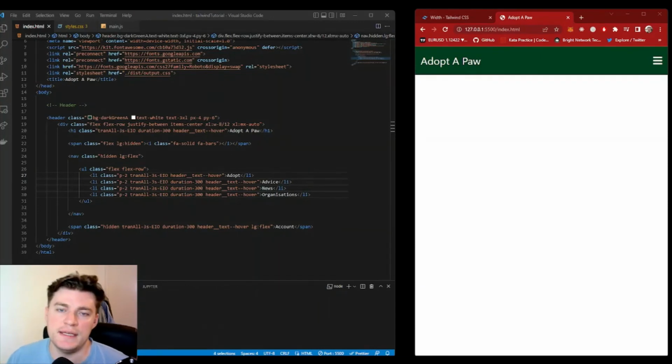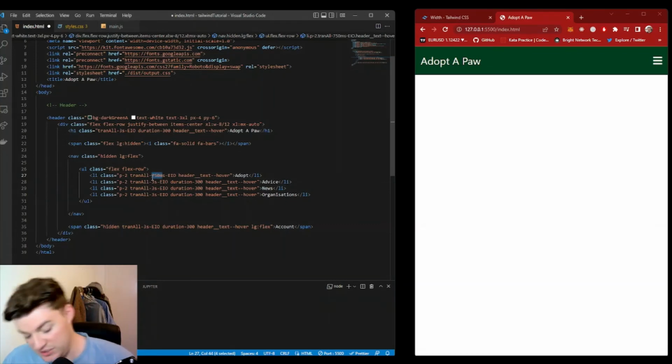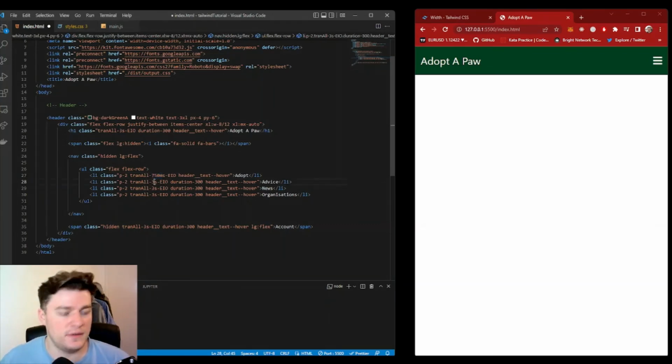Now we have the styling sorted for the header. So let's sort out the JavaScript and get this drop-down menu working. And just before we do that, I just wanted to change this 3s because it's actually incorrect now. Of course, we're using 0.75. We can't actually use a dot in the styles, so we're going to change it to 750ms, so it'll actually work in our styles.